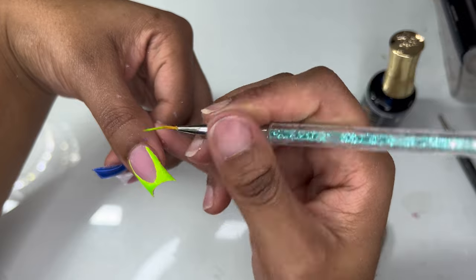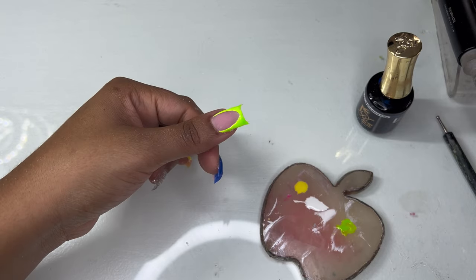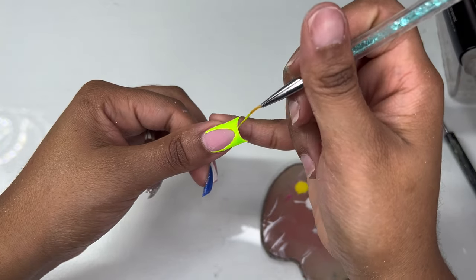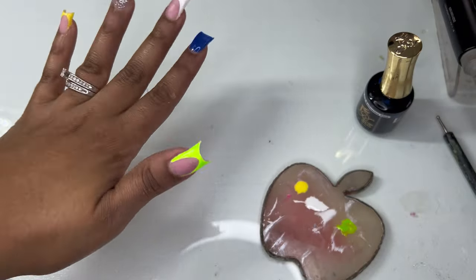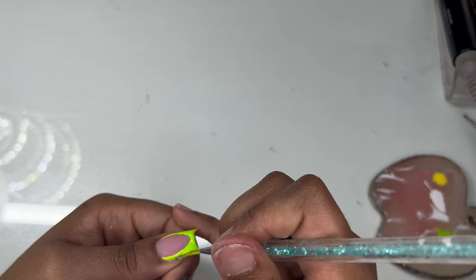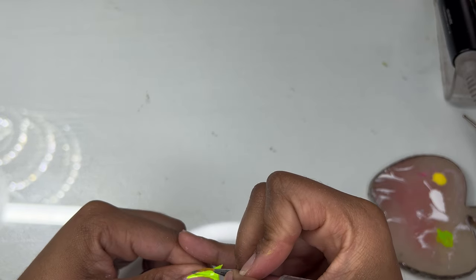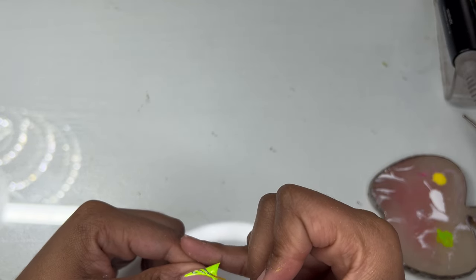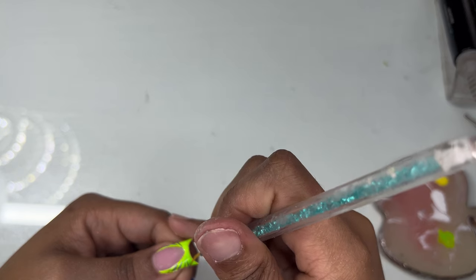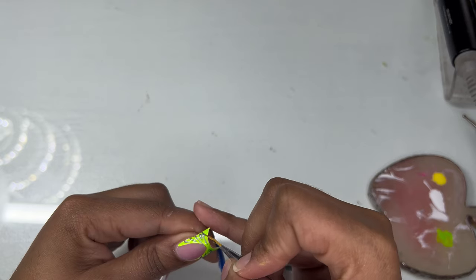So now that I'm applying this green, you guys can really see the lime green for what it is. It looks really nice, and it is standing out on top of that white. You can really see how beautiful it is. So now I'm just going to go in with this chrome. And I actually purchased this chrome from Amazon. I need to find the name for you guys, but I found it on Amazon, and I really like how it's like a liquid chrome.